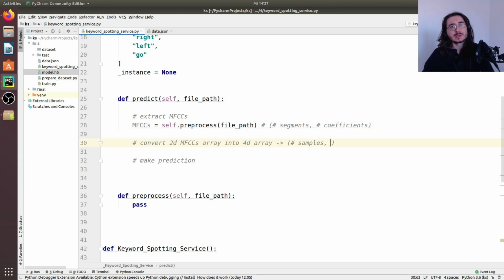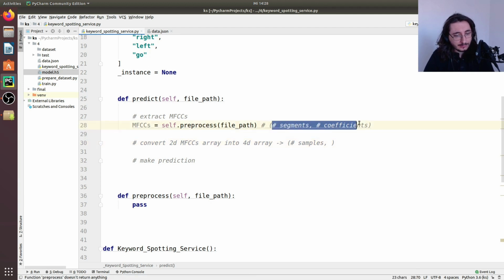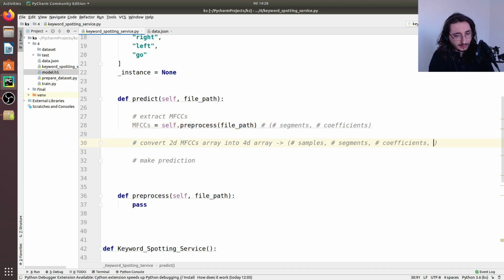It accepts a batch of samples, and so the first dimension tells us how many samples we are passing into predict. Then the second and third dimensions are equal to the number of segments and the number of coefficients.